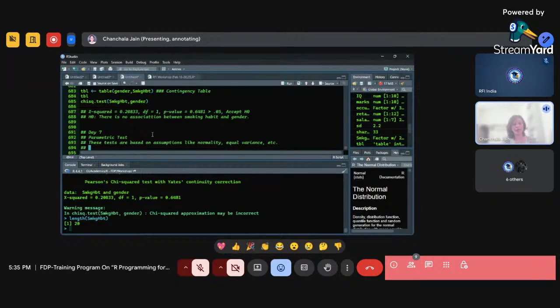Apart from that, these tests are also based on parameters of the population.